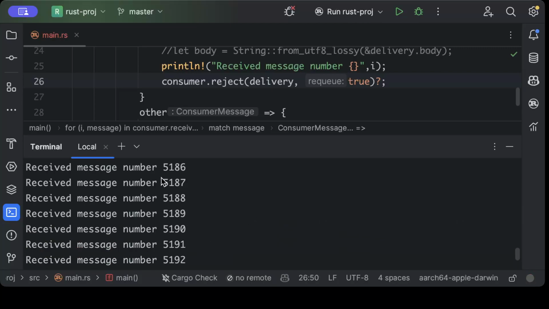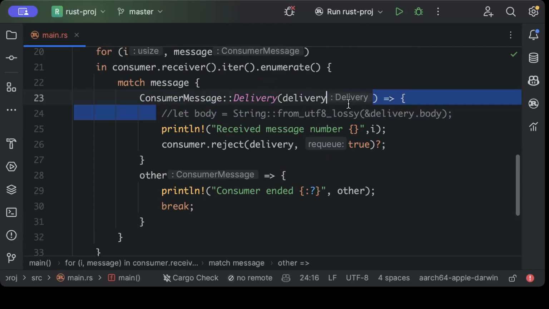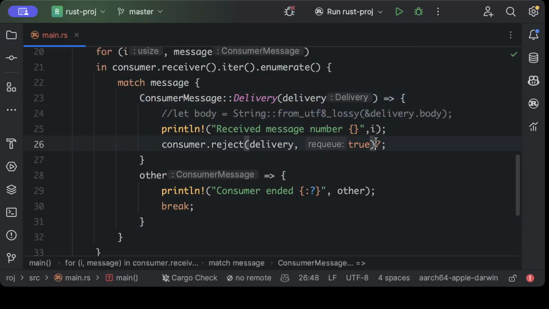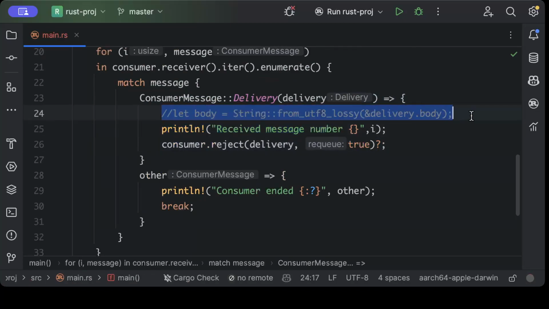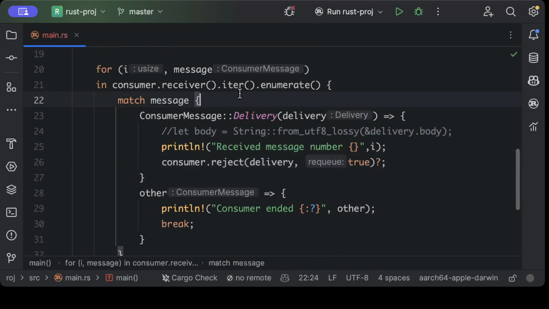So as you can see, it's basically queuing messages a lot of times, because what we are doing is rejecting and requeuing. Now this is basically just panicking your queue, which is if your service is down and you are requeuing again and again, then just imagine a lot of messages will requeue again and again until your service is up, which may cause a lag on your queues as well, because let's say 10 messages you are consuming and then you are rejecting them, requeuing them again and again.